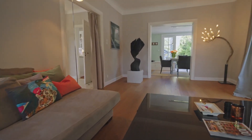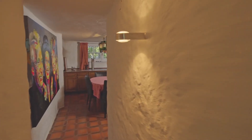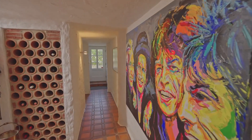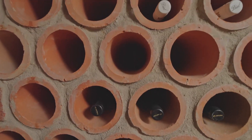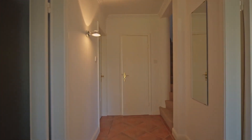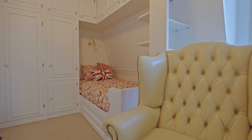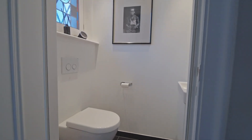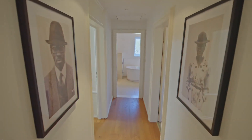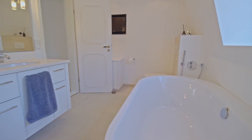This house exudes timeless elegance with its timeless architecture. The property features 10 rooms, making it ideal for various family needs, including home offices and childcare. Recent upgrades include new windows, doors, bathrooms, high-quality wood flooring, custom fixtures, and a slate roof that adds an exclusive touch. The property's open living and dining area, seamlessly connected to the kitchen, garden, and front terrace, creates an inviting living space. An electric gate system leads to a spacious double garage, enhancing convenience and accessibility.